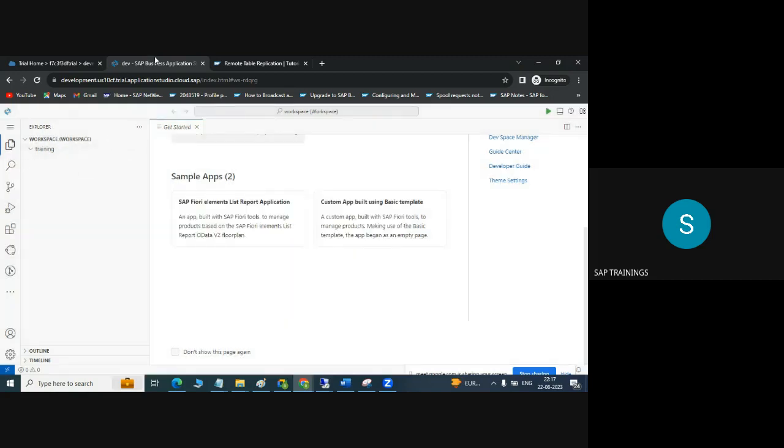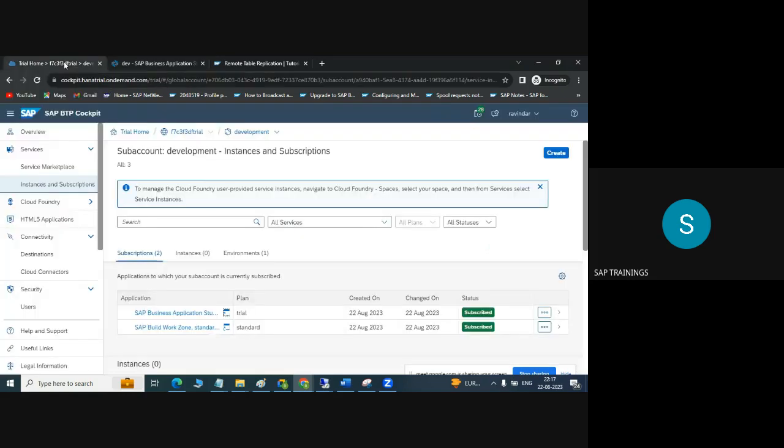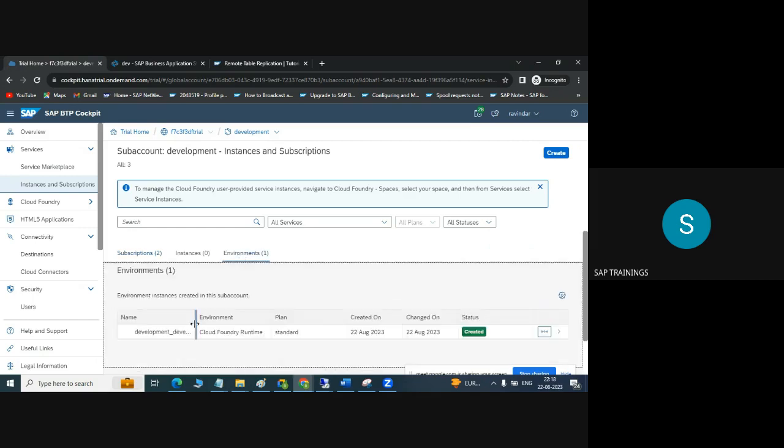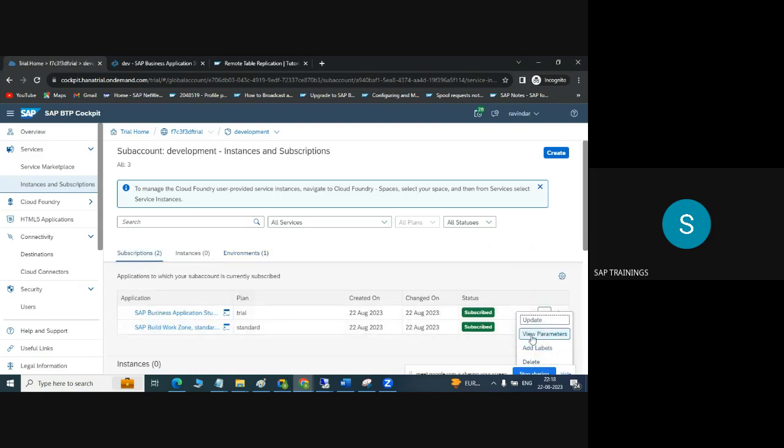So tomorrow, what we will do is create sample Fiori apps, Web IDE, HTML apps. So that everybody can create their own apps and is aware of how to build the apps, the configuration, everything. That is the agenda for tomorrow. So this is the way we can connect it here. Any application we can add here, but that requires one environment. In this environment we are building the applications and adding them here, right?